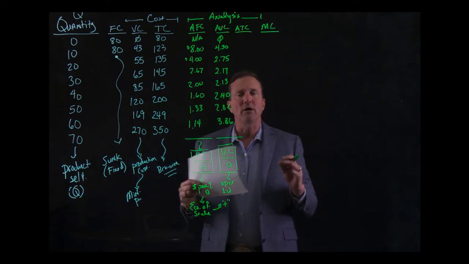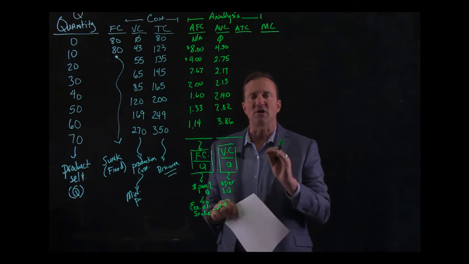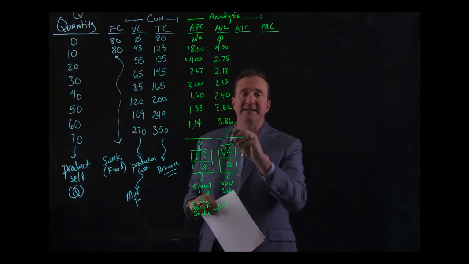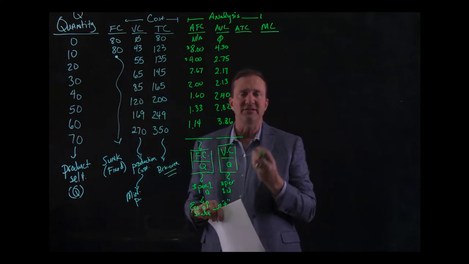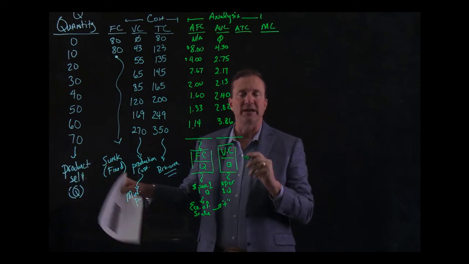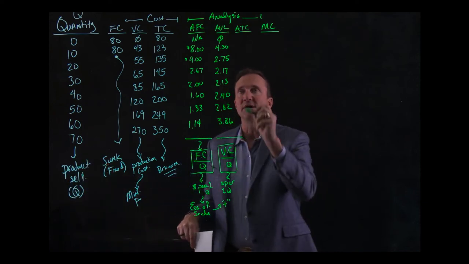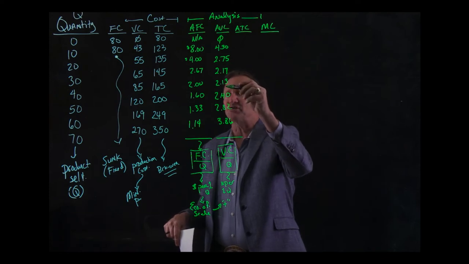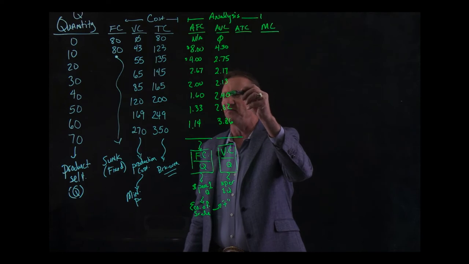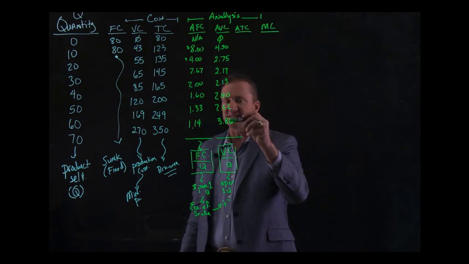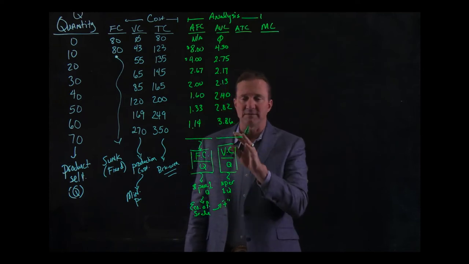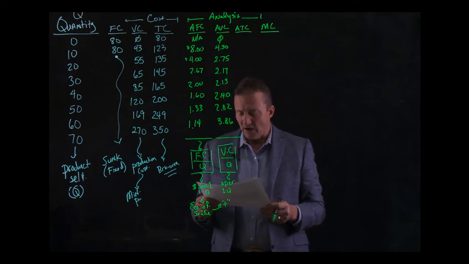Now, where are we most profitable? Well, if you try to answer that question right now, you're going to be too far ahead, because all I know is what things cost me. I haven't talked about what this product I sell for gives me. So you can't answer profit here. You just know that our cost is dropping, but somewhere around this 40 level of production, it starts to go up at 50, up at 60, and keeps going up at 70. However, if the product we sell is worth it, there may be nothing wrong with these areas. All right, let's look at the next one.